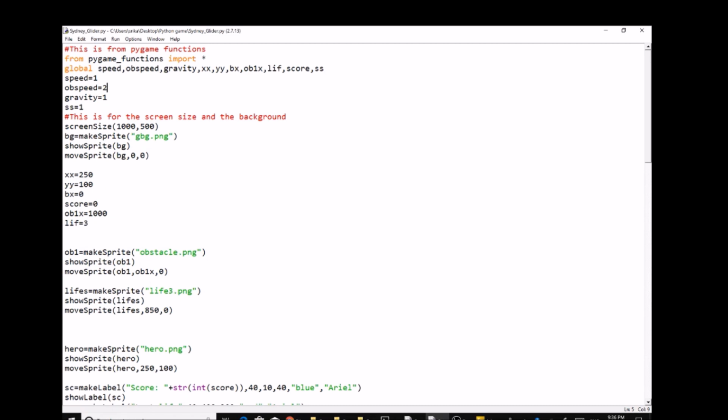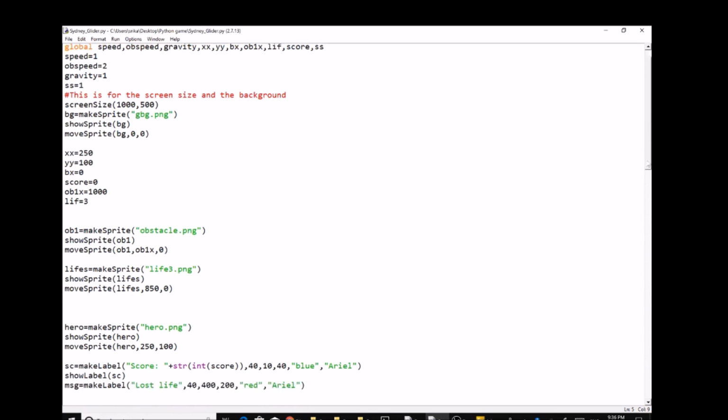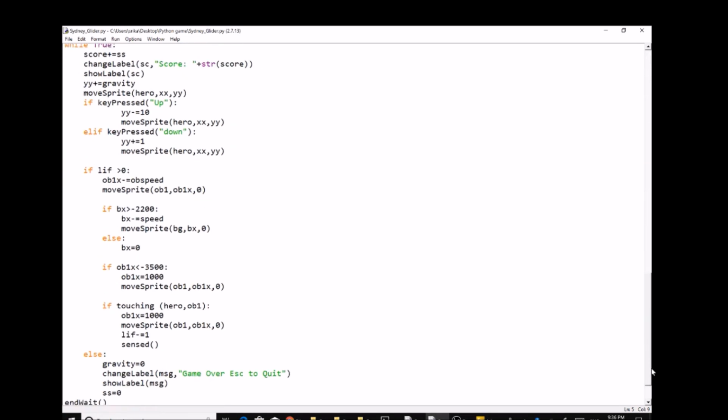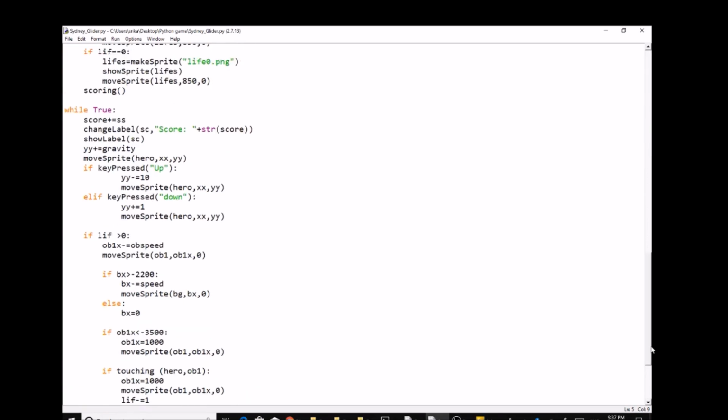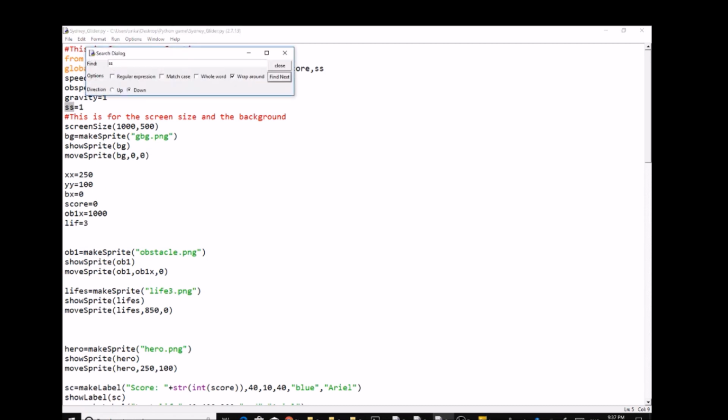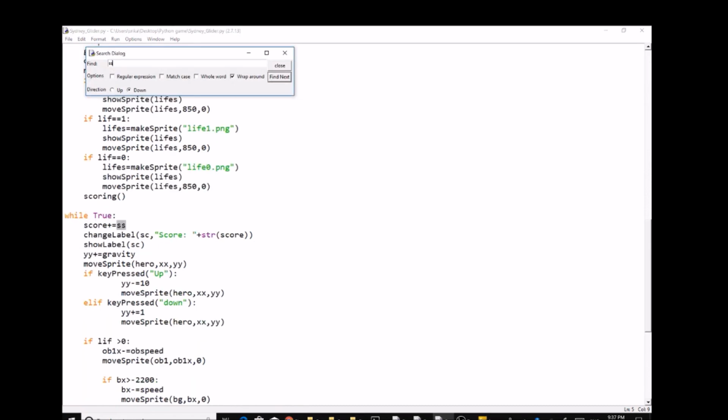And apparently I have to go look for this ss, if I have actually used it or not. Some of the variables are just there. Yes, that is for the score.